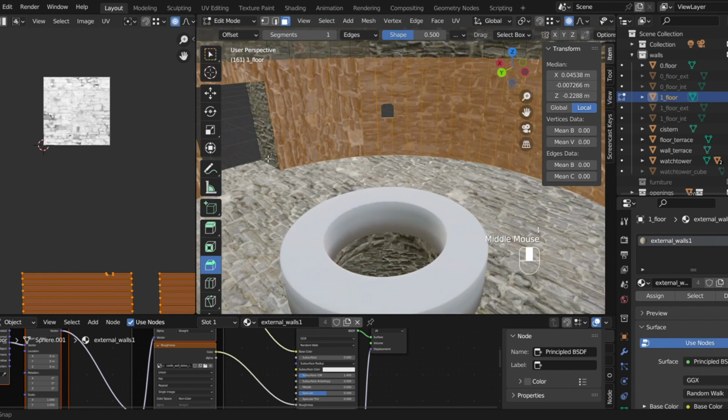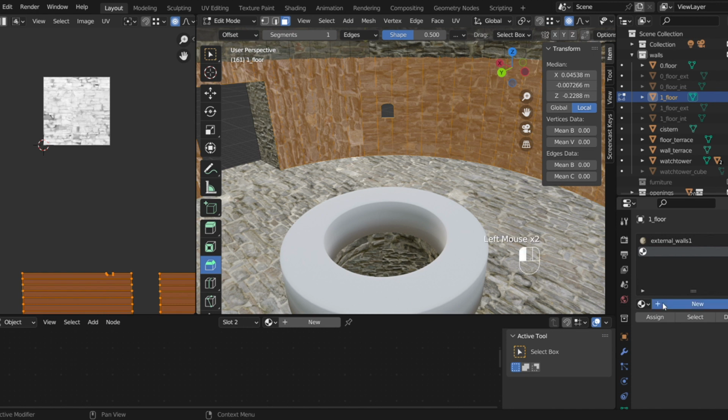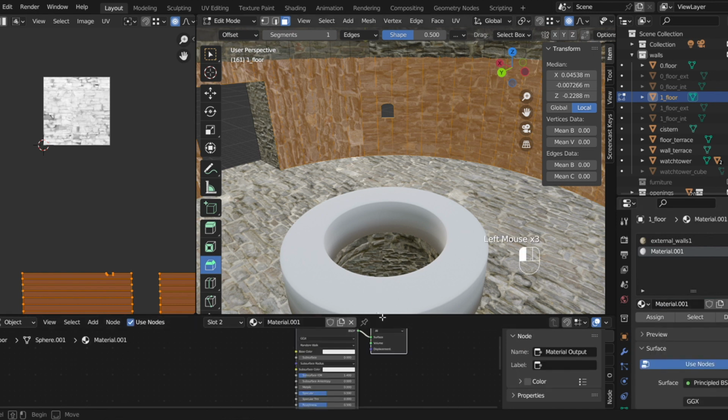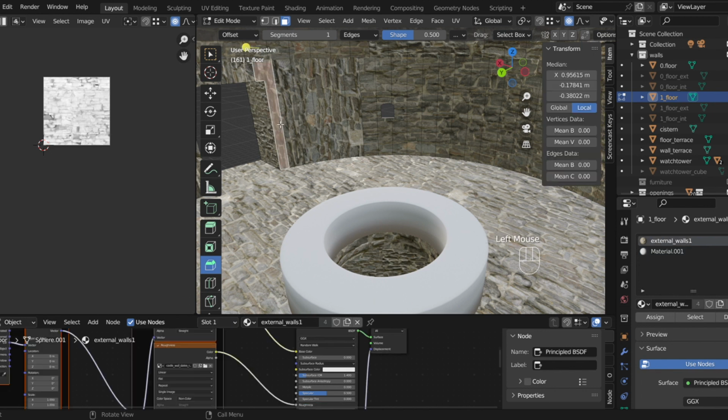At this point, the options are two. Either separate the faces as we have already done for the terrace floor, and then separate this wall from the other, creating a new material, or we can assign a material only to these faces, without necessarily separating them from the object to which they belong. Following the latter method, I can add a new material in the lower right hand corner in the properties, which I rename internal walls.